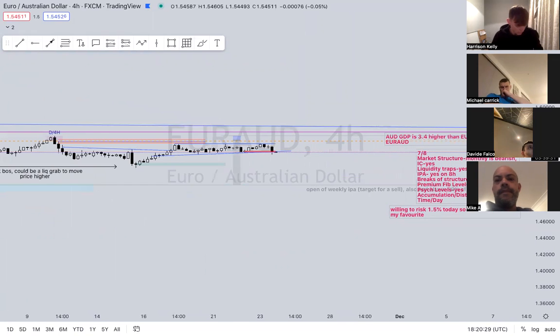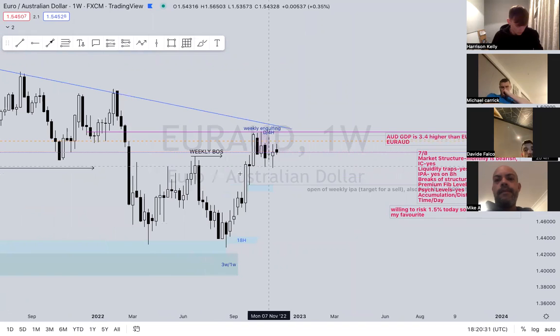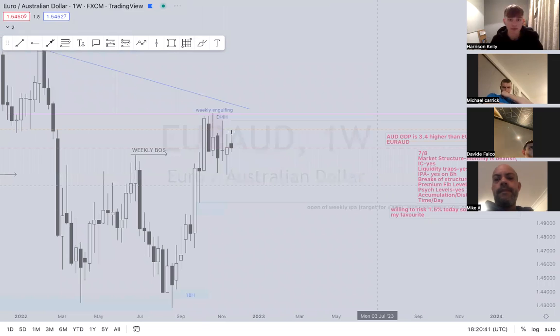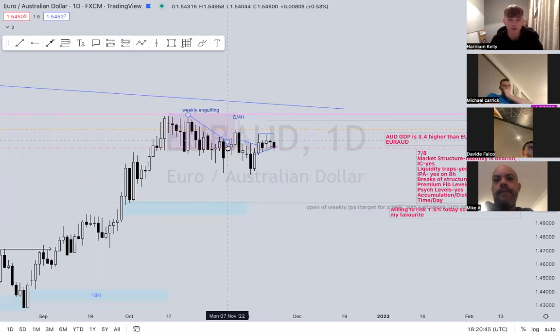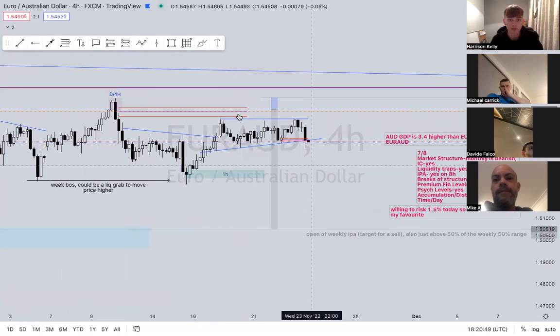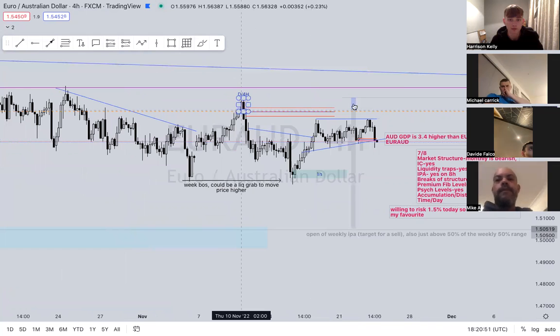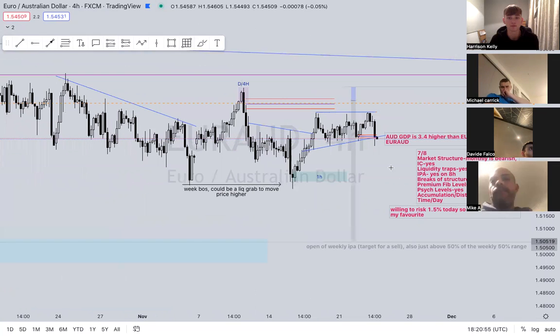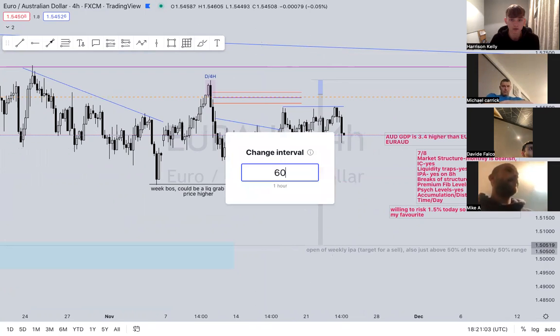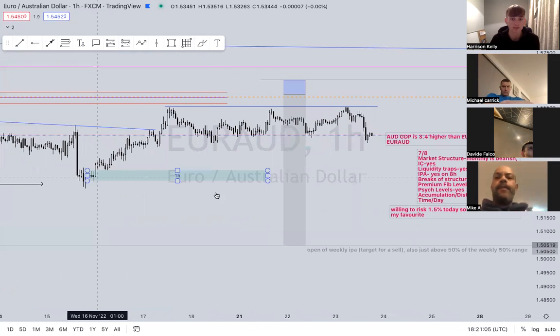And then if you look at where we've reacted from the monthly, I hope I'm keeping you guys with me. We've got an engulfing candle that's been respected. And then within that, so that's the weekly, we've got a daily engulfing that I believe should be respected. It's swept liquidity, which is a good sign. We've got an engulfing candle, premium fibs, psychological level, liquidity to target, but that's been swept. I'll get rid of that. And then we've got, I must mark this out, must be a 1 hour. So yeah, that could be a target.